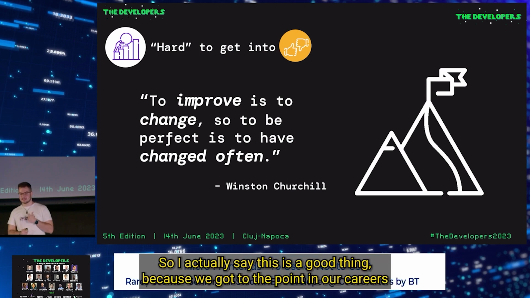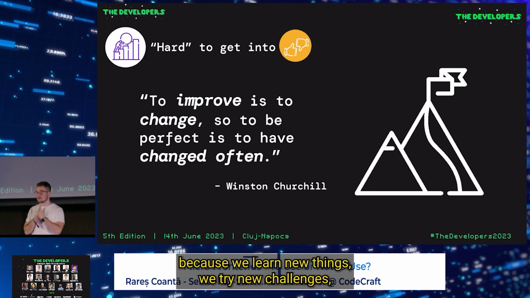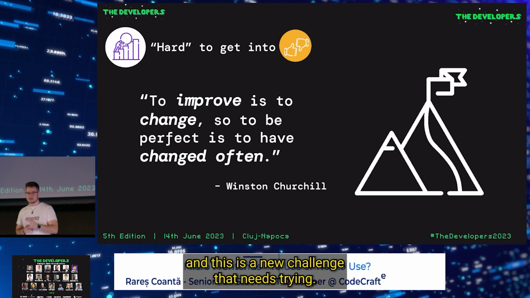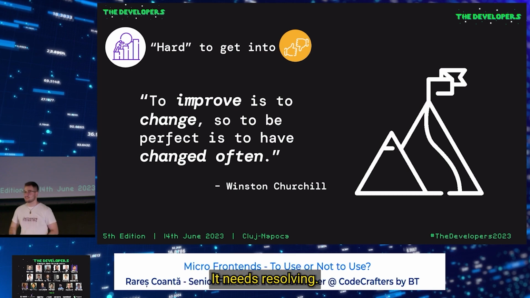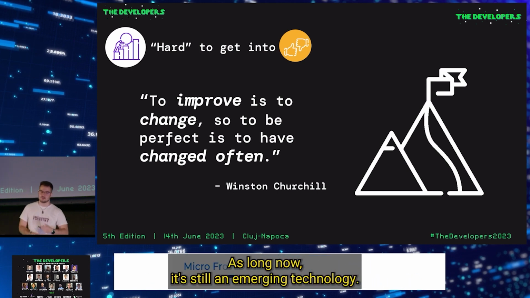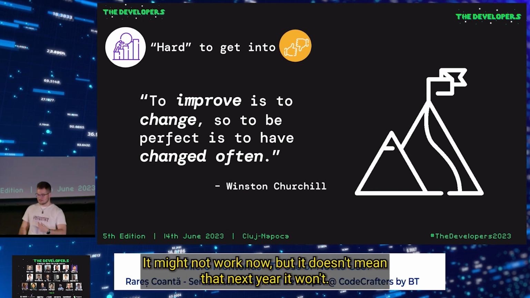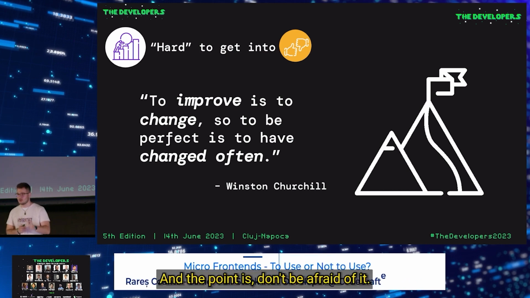So I actually say this is a good thing because we got to the point in our careers where we can say we're at this level because we learn new things, we try new challenges. And this is a new challenge that needs trying, it needs resolving. Of course it won't work for your application if you don't try to see if it will work. As of now, it's still an emerging technology. People are still trying to figure it out. It's continuously improving. It might not work now, but it doesn't mean that next year it won't. And the point is, don't be afraid of it.